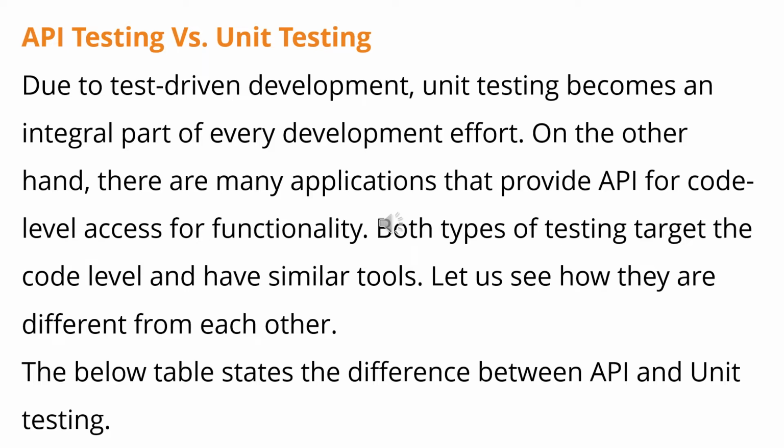API testing versus unit testing. Due to test-driven development, unit testing becomes an integral part of every development effort. On the other hand, there are many applications that provide API for code-level access for functionality. Both types of testing target the code level and have similar tools. Let us see how they are different from each other. The below table states the difference between API and unit testing.